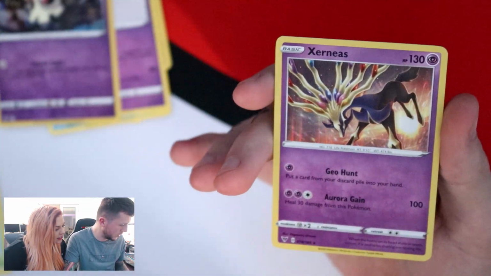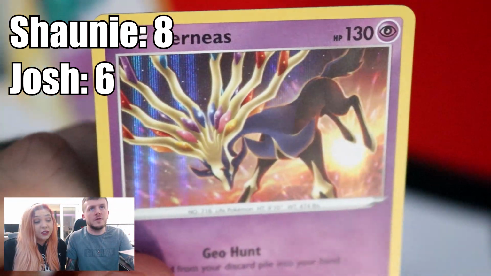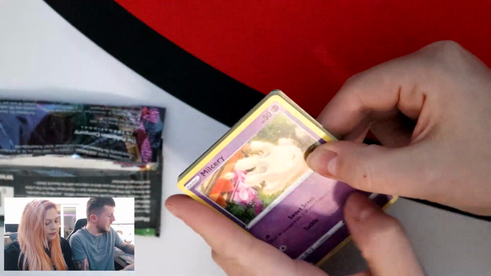What did you get? You got the Zekrom. And what was my reverse? Oh, they're both the same. It's a draw. First time. He's very, very pretty. I think that's one of the X and Y Pokemon. Yeah, I do not know. Let me in, let me in.